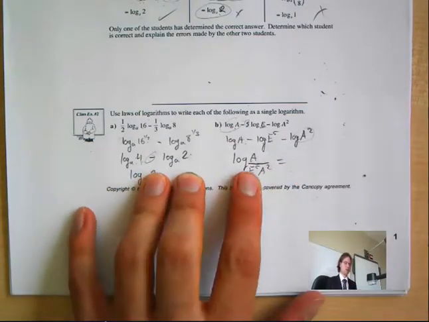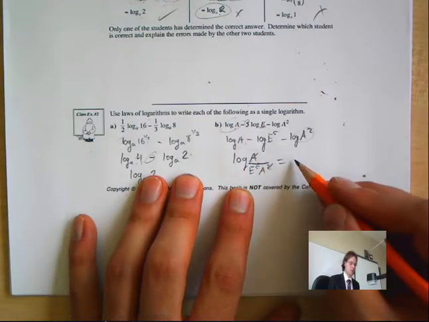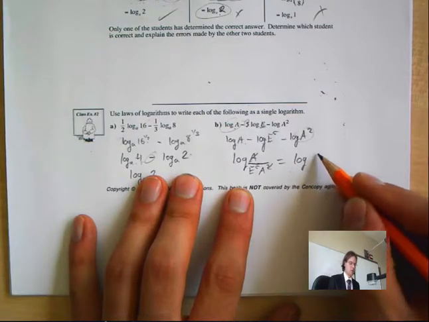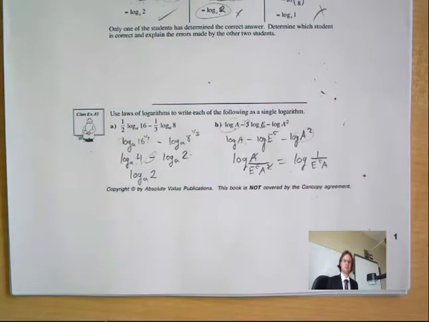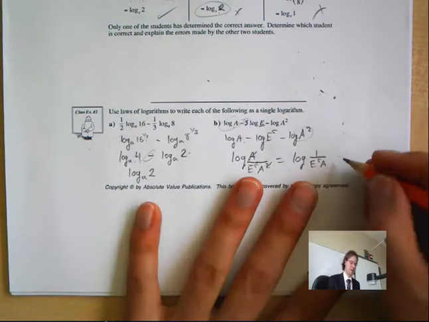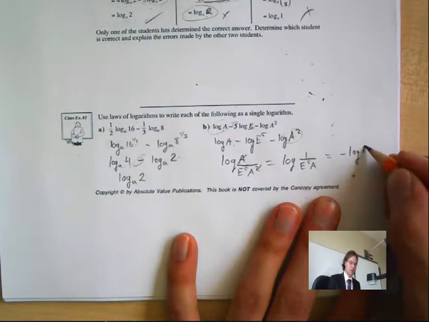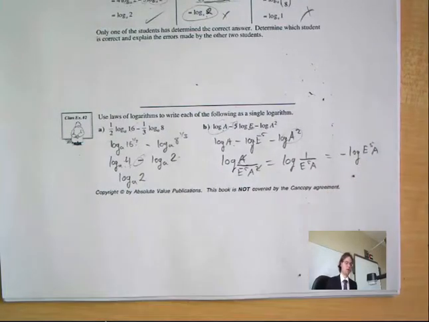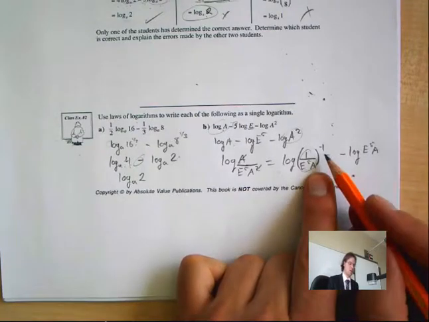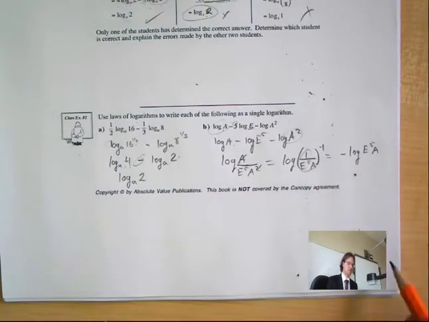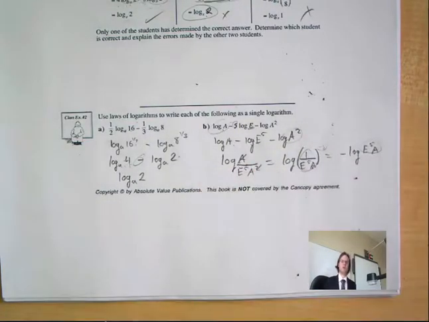So I'm going to continue this. Well, a divided by a squared leaves me with just an a on the bottom. So my answer is log 1 over e to the 5a. That's it. Or I could even say negative log e to the 5a. You could do that, because that will just flip this. If I put this to the negative 1, well, isn't that the same thing as that? If I put all that to the negative 1, it flips it. So that's all I did. Okay?